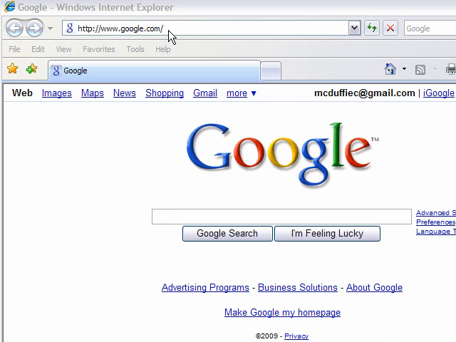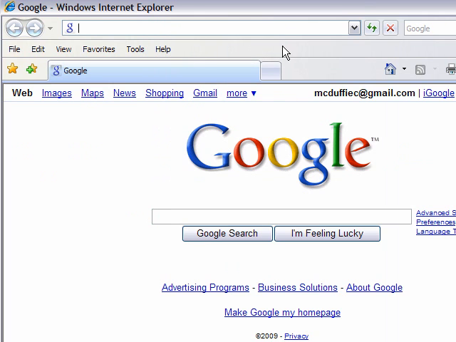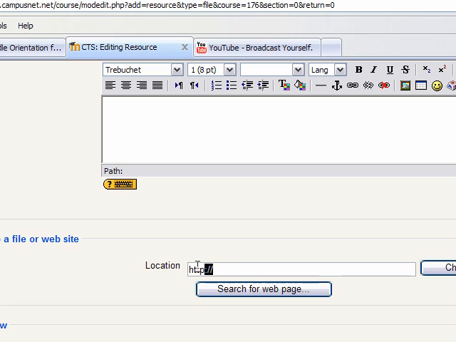I'm going to cut this web address, close this out, and then I would come down and paste it in. Then I would go through the process of saving this with that web address in place, and the students, when they clicked on the link that I provided in the name, the Google web page would pop up.